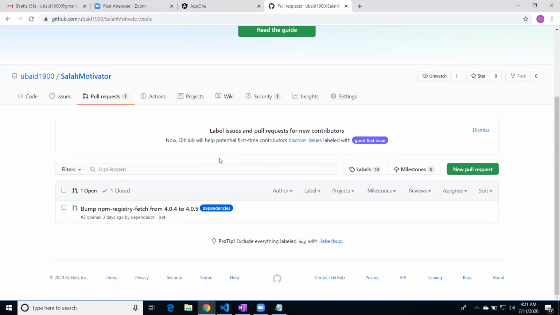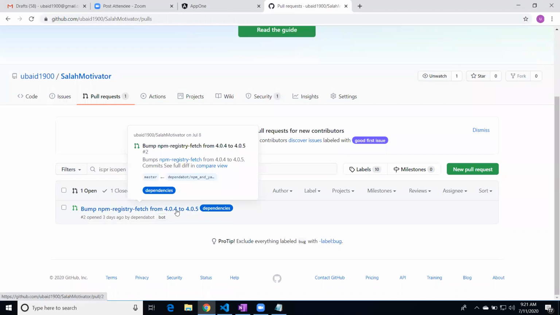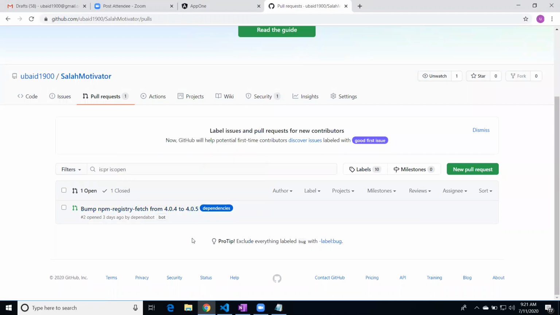It detected some security issue with one of the packages that I'm using, and it updated the package version from 4.0.4 to 4.0.5. And what it did was it automatically created another branch and updated that branch, and it is asking me to merge that change into my own repository.